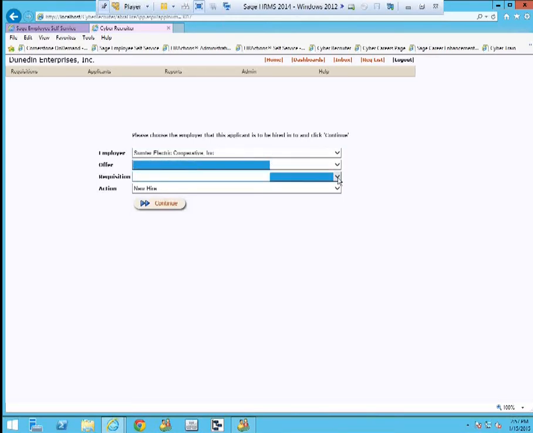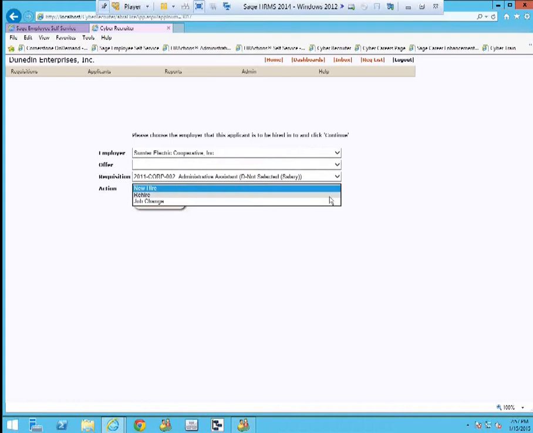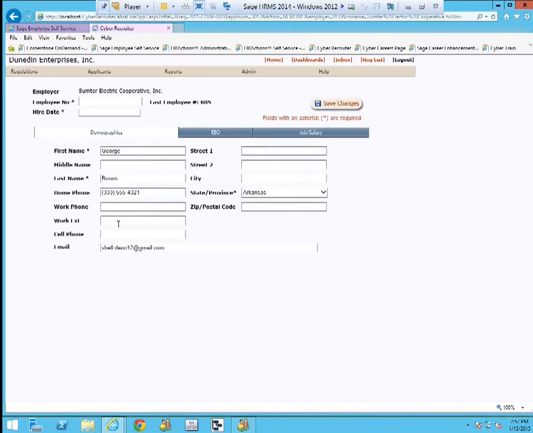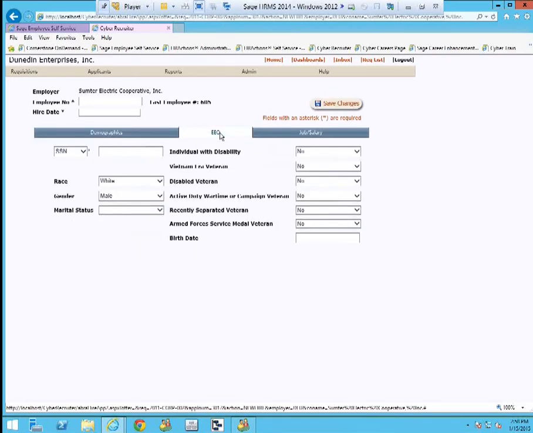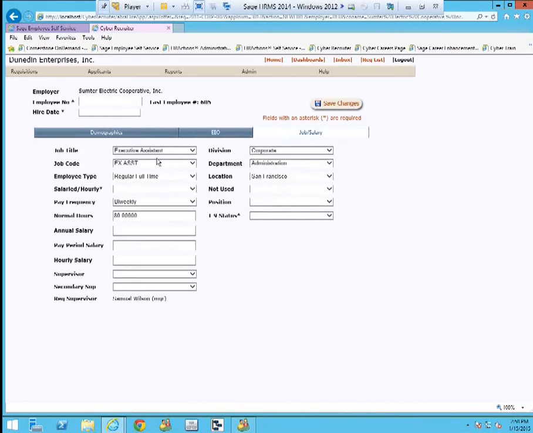Again, moving you away from transposing or entering data, filling out forms and printing forms. You'll see that the information that we have on George will be going into the different fields. If George answered volunteer questions and EO questions, they'll be here. And of course, tied to the requisition, we'll have the information on the job, on the salary, on the supervisor.